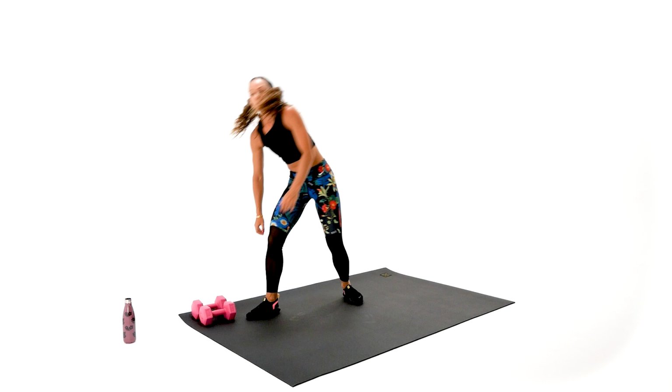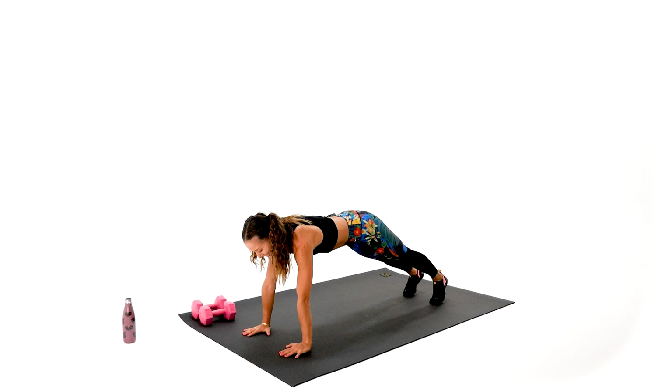Go back to your plank. Breathe, guys. Stay with me. All right, we are through block number 4. Few more seconds, guys, in your plank.